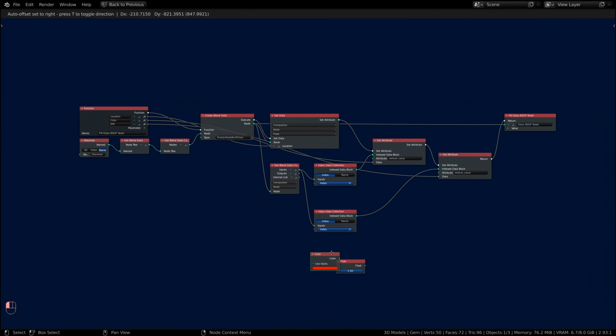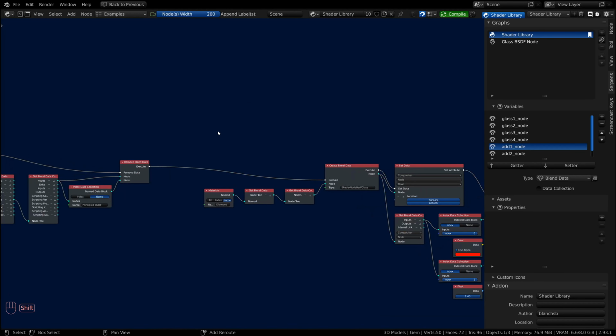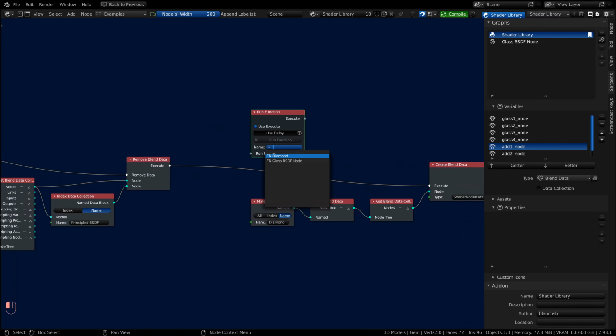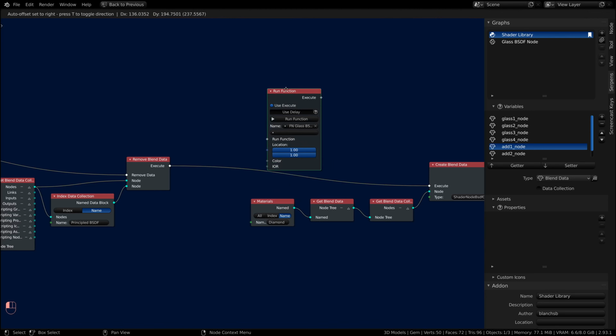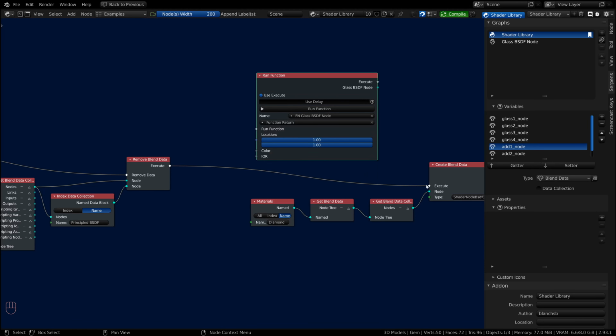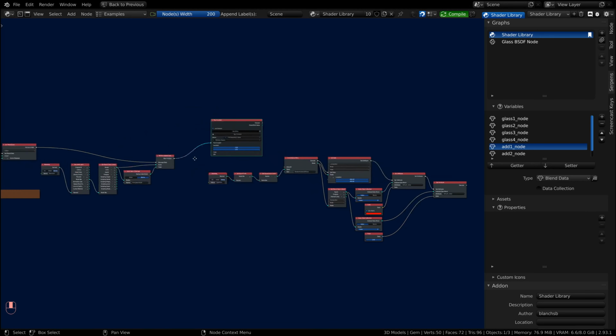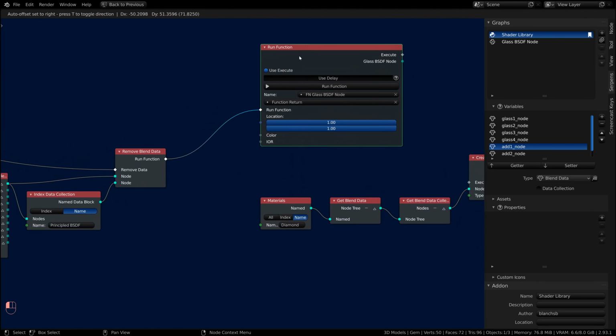So we don't necessarily need the float and the color anymore, because they're going to be used at the front of the node as inputs. We can actually just Control C and copy them. Let's go back to our shader library graph and do a Shift A and do a run function. Now that we've got more than one function, we can select between the two. And as we selected it, you'll notice at the bottom here, we have our own inputs. And we also have another section here that you can click in and select your return. So rather than connecting all this in, I'm not going to delete it because we'll reference it later. But now I've got a nice looking snazzy function.